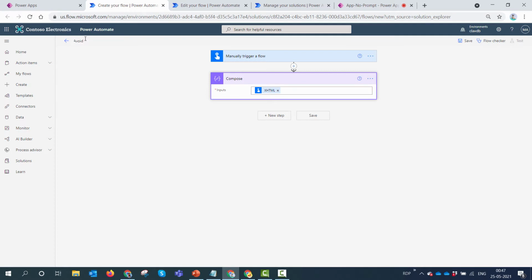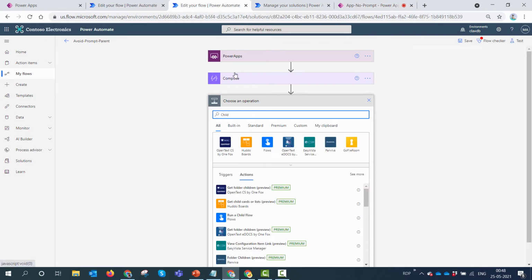I'll give it a name, avoid prompt dash child. So now we have two flows. Now first flow is the one which is going ahead and collecting the values from Power Automate but does not have any actions which will cause a prompt. The second flow is going to do the heavy lifting.